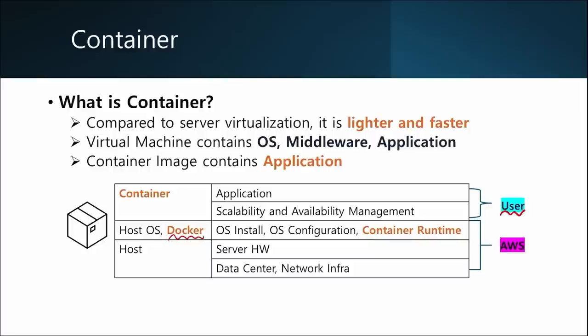Also, virtual servers are like regular servers in that they start with middleware and applications running after the operating system starts. On the other hand, containers run applications directly, so the overall speed of the application execution is fast. The processing speed is also faster than a virtual server as there is no overhead for the OS. Once a container image is created, it can be used immediately on other servers. There is an advantage in that you can use the container set during development or the libraries used as they are. These container images can be exported or imported and stored using a container image repository.